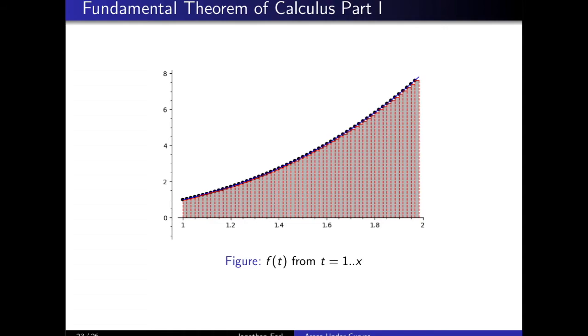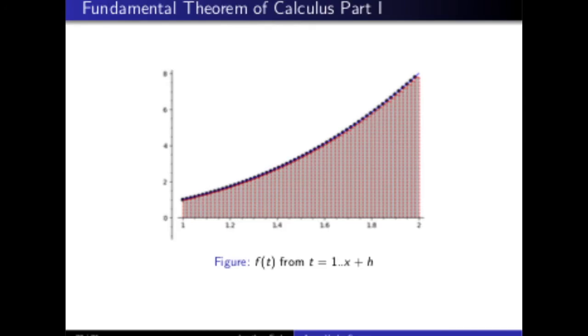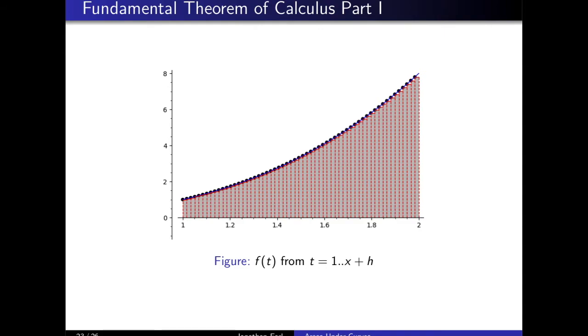So what we've said so far is that we can approximate the area underneath some function by taking a lot of rectangles. So here we have some function, and I'm approximating with rectangles, going from 1 up to some point x. But then what if we stretched things out a little bit farther? Instead of going from 1 to x, we go from 1 to x plus some other value h. So what we'd see between these two images is that I've added this rectangle on the right.